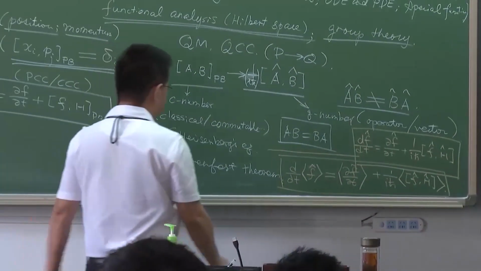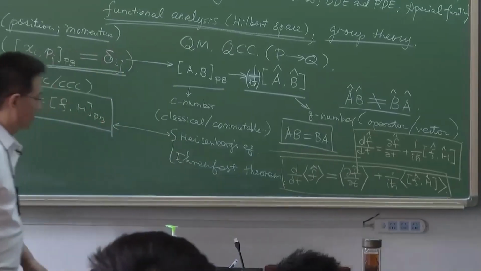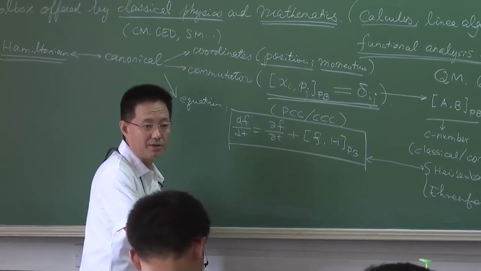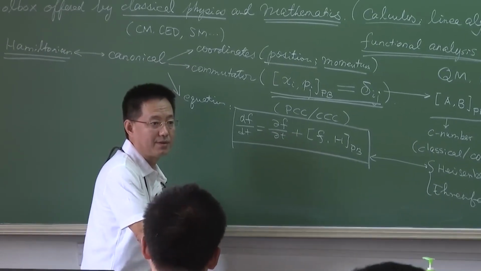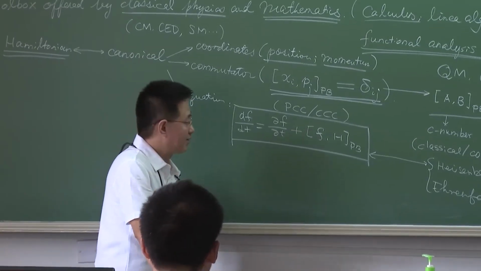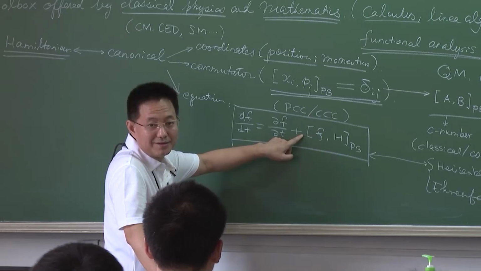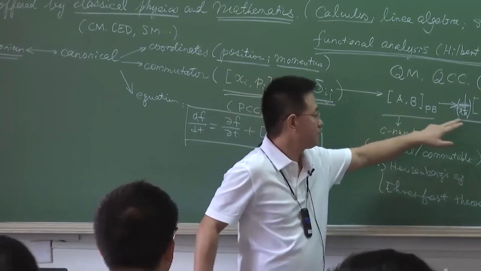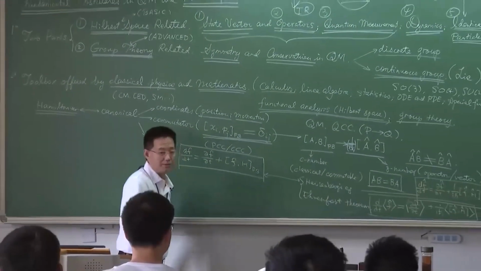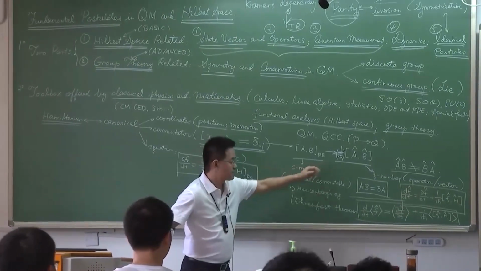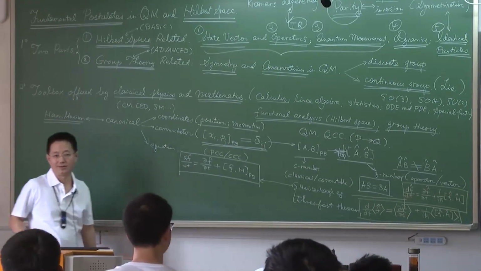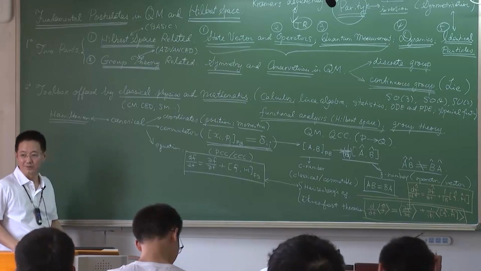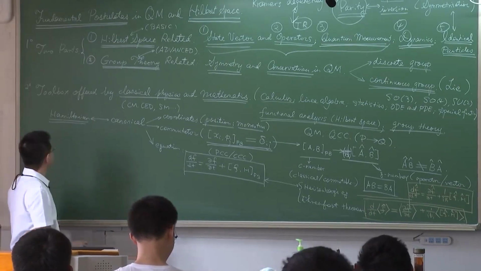So you can compare the Heisenberg equation and the Ehrenfest theorem with the canonical equation of motion in Hamiltonian mechanics. You can find that it's very similar, and the only difference is that you have a factor here. We have already told you that from classical to quantum, you have the 1 over h bar factor. When you just change in this way, every equation you can derive very easily, right? So actually, everything is ready for quantum mechanics.